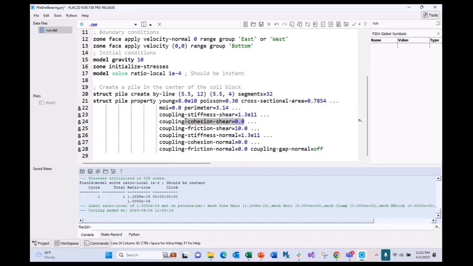So we're giving this no cohesion in the shear direction. What we're saying is that there's only friction in the shear direction. And then we also give a stiffness in the normal direction, but the cohesion and the friction in the normal direction are basically turned off. They're 0. Coupling gap normal is off. We're not going to be talking about any gap formation.